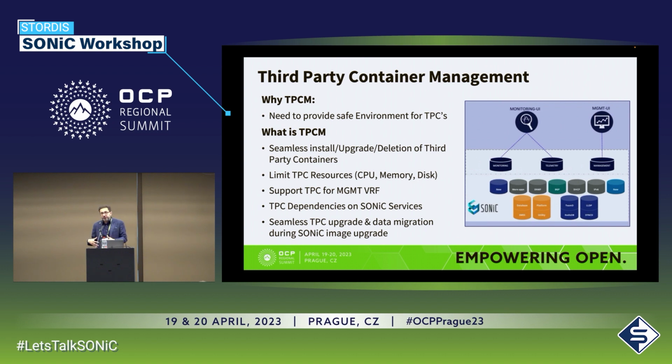And they have their use cases for that. So it's good, it's great actually, that customers are leveraging this SONiC flexible architecture and they are running their apps and their containers on it. But at the same time, it is imperative that there are boundaries and limits on these containers so they do not impact the core services running on SONiC. Would you agree with me? Yeah. And that is what third-party container management is doing.